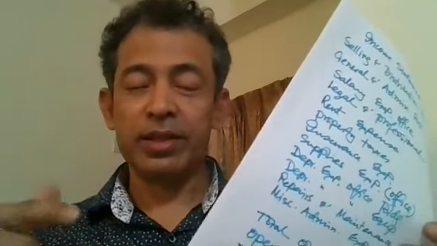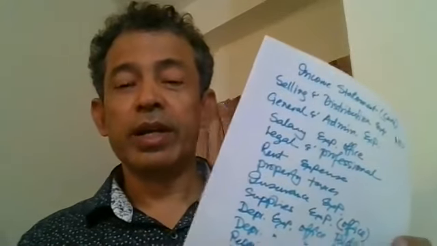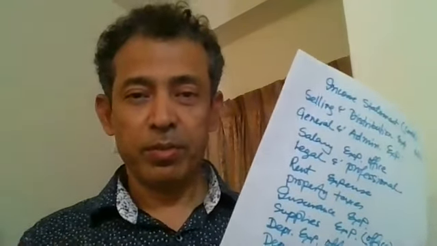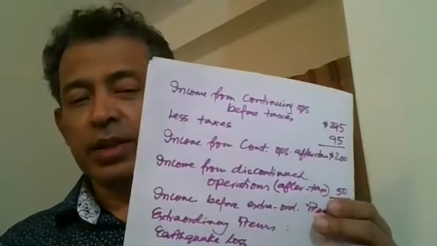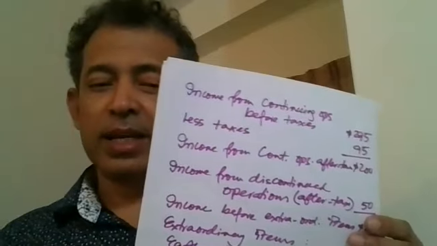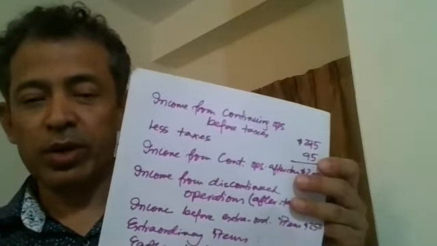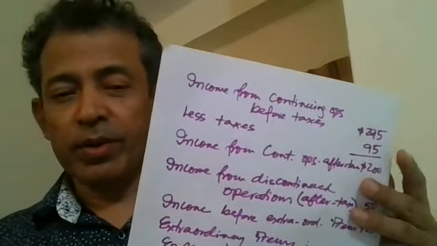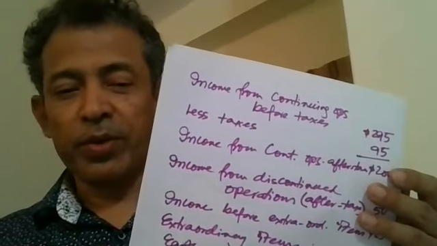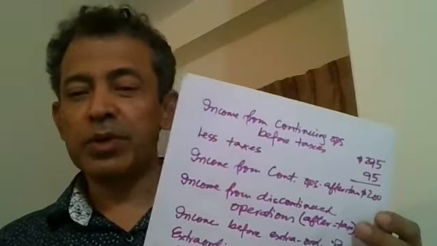They have a separate line, a separate section for income from discontinued operations, profit or loss from discontinued operations. And so this is my income from continuing operations, which is 295, and this line is shown before tax and after tax. So income from continuing operations before tax, and then I assume my income taxes to be $95. This could be an estimate. It doesn't have to be actual. So write down or provide for your income tax expense, and then it gives you income from continuing operations after tax.